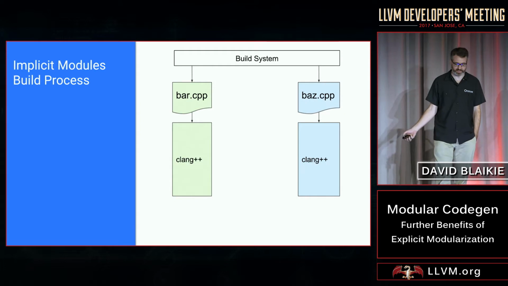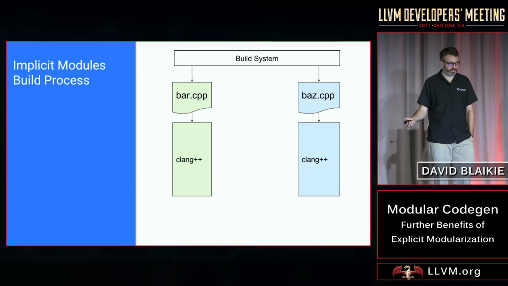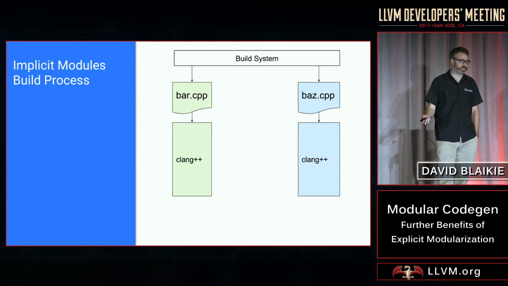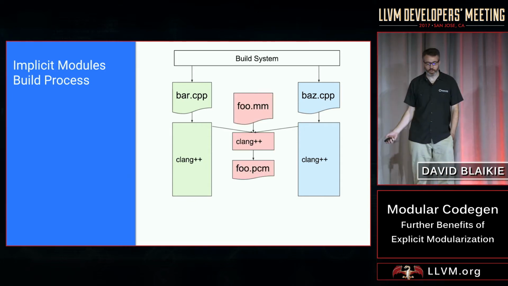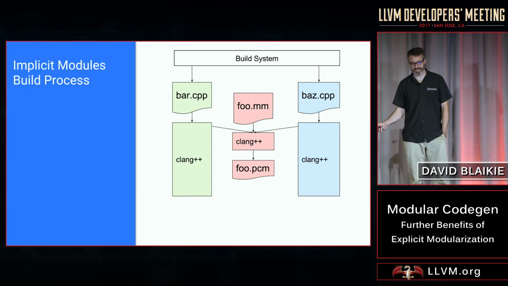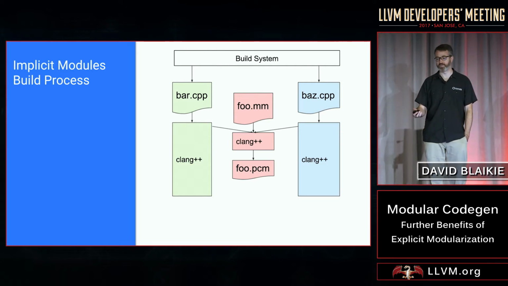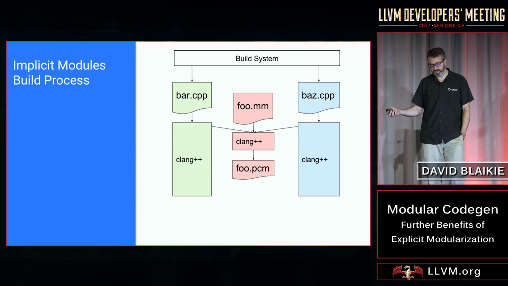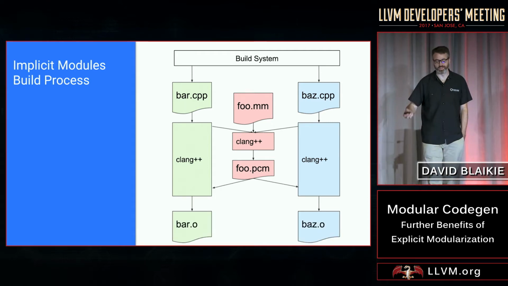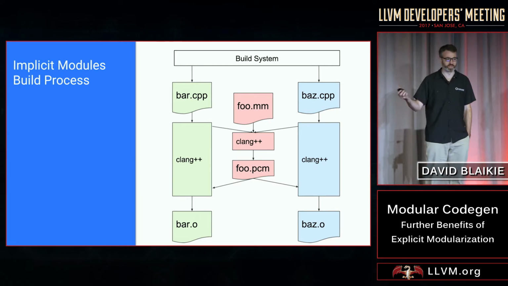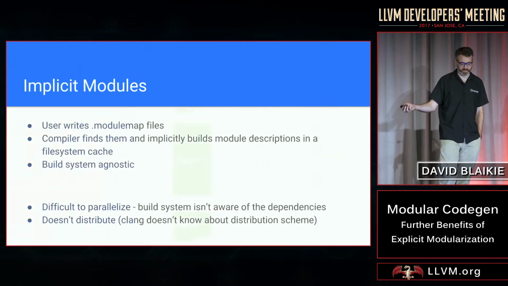And that looks something like this. The build system knows about two source files. It asks the compiler to build the source files. The compiler then notices that the module maps exist, goes off and actually runs the compiler again itself to build the intermediate representation, the PCM file. After that is built, it goes back to the original compilation process and finishes doing the compilation, produces object files like you've seen before. You link them, you get a binary, you move on with your life.